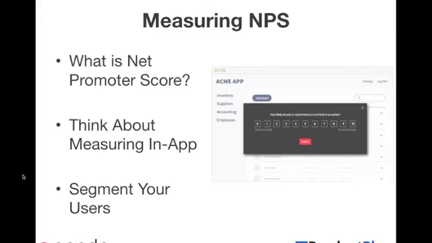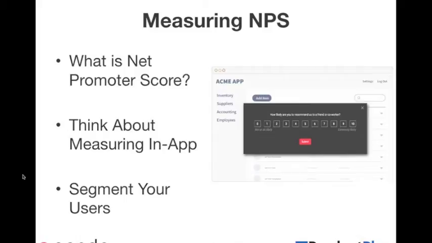One of the things we do from a best practices standpoint, and I think you should think about if you are using Net Promoter Score as a tracking mechanism, is capturing that information as much as possible inside the application itself. If you do this, you'll reach them at one of the most relevant moments. You'll capture their feedback, for better or worse, right as your product is top of mind, right as they're engaged in using your product. We found that doing in-app engagement and capturing Net Promoter Score while they're in-app, as opposed to a survey or a phone call or another mechanism, is a very effective way to get the most accurate and the best results.